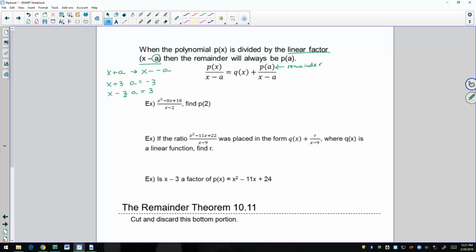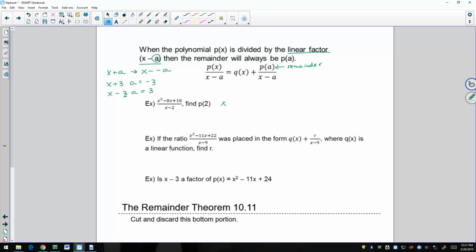So if you just kind of tell yourself the trick is it's always the opposite of what it looks like. So this looks like x minus 3. Well, it is x minus 3, but I'm actually going to use positive 3. If it's plus 3, I'm actually going to use negative 3. So what this says, back to what I was trying to say, this whole theorem says, is that if you plug that number into your polynomial, whatever the top is, then whatever you get for your answer is what the remainder will be. So let's take a look at this first example. They want to know what is P of 2. Well, before we actually find P of 2, let's do this division out so you can see the relationship.